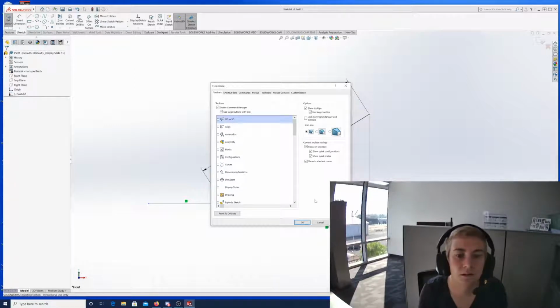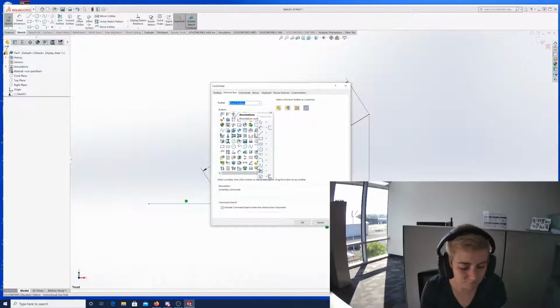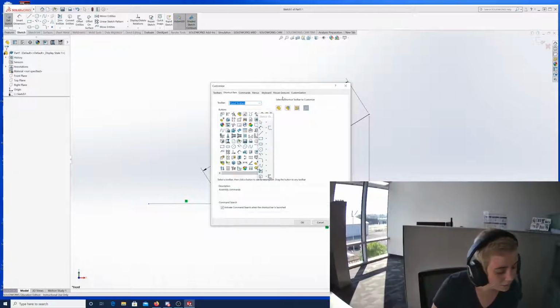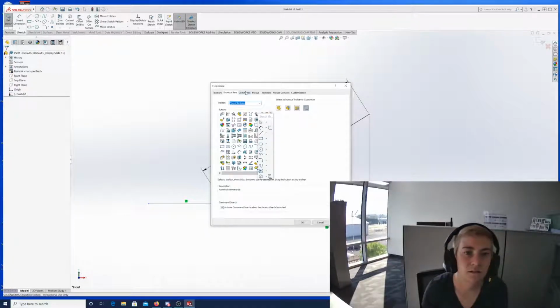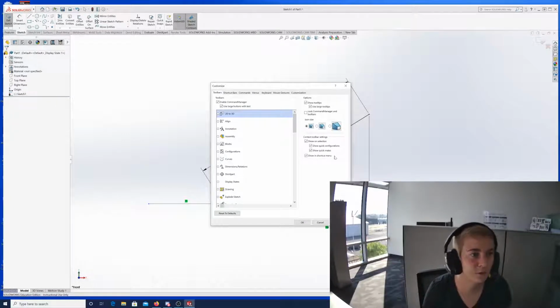And it's been a little bit since I've played around with this, but if you go in shortcut bars, you can click on different stuff. You can just customize your different toolbars. So let's go to the next page. If you want to play around with this some, I actually haven't really moved my toolbars around because I'm used to having them this way. So I don't really mess with that too much.